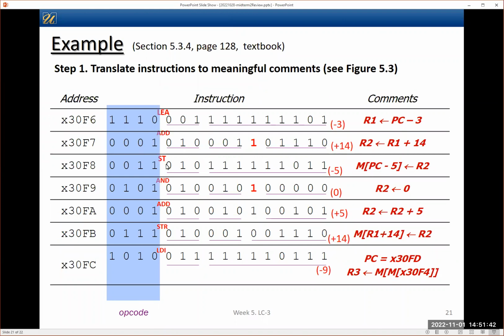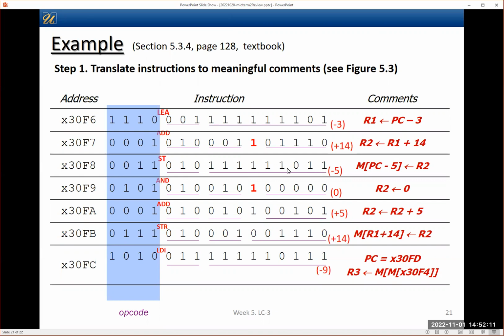And then in the next line, you are going to take a look at store. When you look at the instruction set architecture, you are going to see that the next 3 bits is going to give you the source register in this case, where the data that is stored and produced by the CPU, in this case, it is R2, is going to be copied over into the memory.